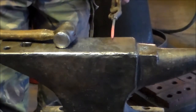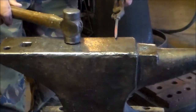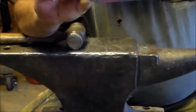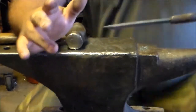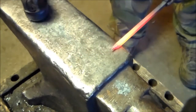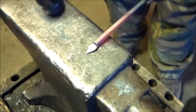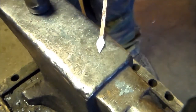To actually make the spade, I'm going to bring this over to a good sharp corner on the anvil, put it about halfway on, and then I'm going to do half blows. That means half of the face of the hammer is going to be on the anvil and half of it isn't. What that does is mash down this part of the material on the end, but it'll leave the rest at its regular thickness. I'm going to reposition the camera so you can see it from above. For our spade, we come over to a sharpish edge of the anvil. Make sure everything's even. There we go — there's our spade. That's what we're looking for.